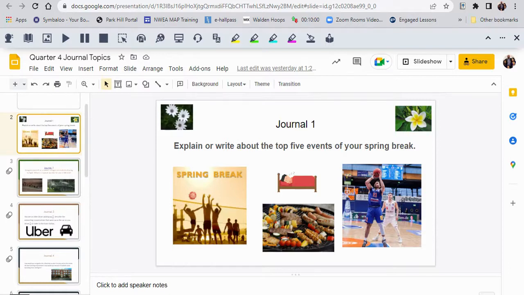Feel free to come into my classroom. I'll probably set them outside in the hallway so you don't have to keep coming in to grab your journals. You can take it home and finish it, but you need to have this done, let's say by Tuesday, no later than Wednesday. So Tuesday, I need all journals back in the classroom so they can be graded.